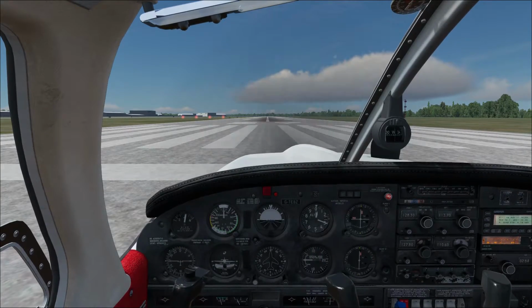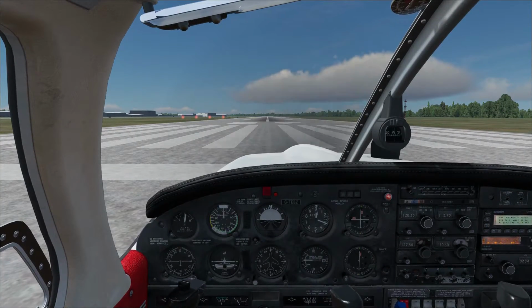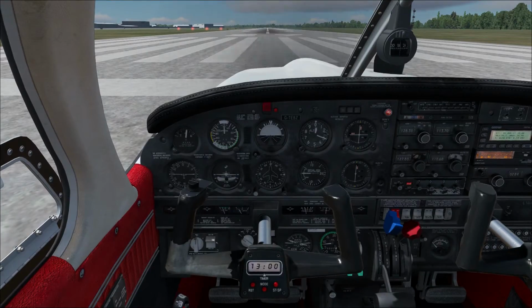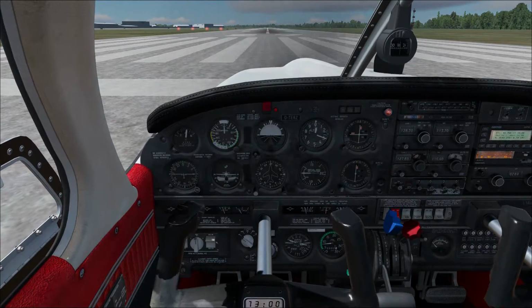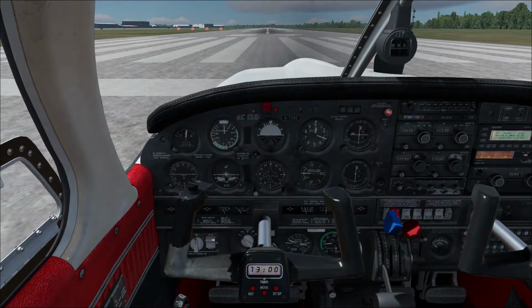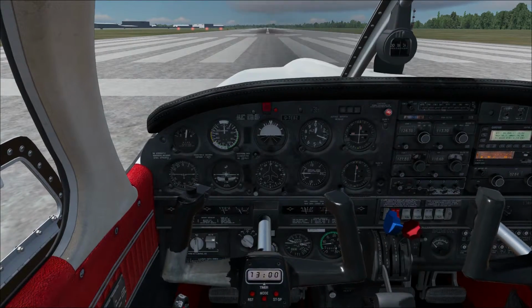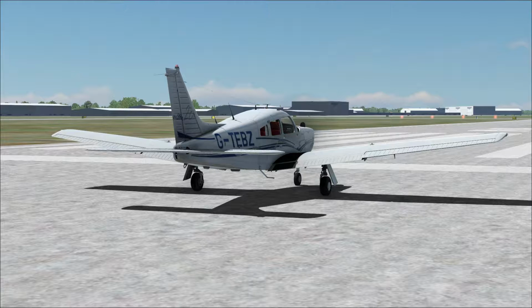Yeah, nice and smooth. As you can see, the movement I'm doing on the yoke. Let me look down at the yoke. You can see that movement. I've not just pulled it back like that. That's yanking the stick back. We're going to move it back slowly and get that lift. And what that's doing at the back is, as you can see, that's lifting the elevator. And as it lifts the elevator, the airflow changes and lifts the aircraft into the air.